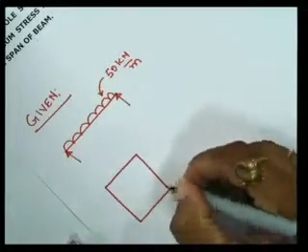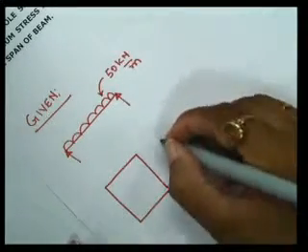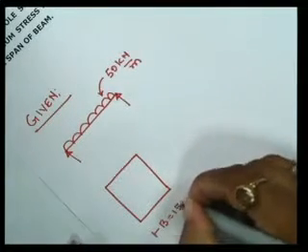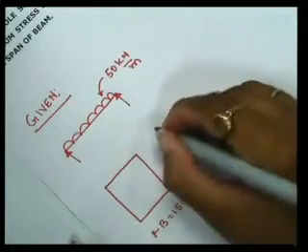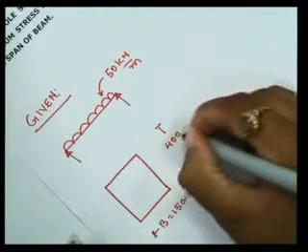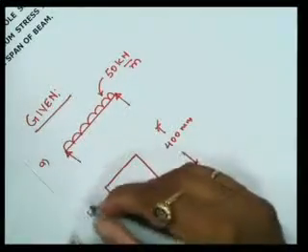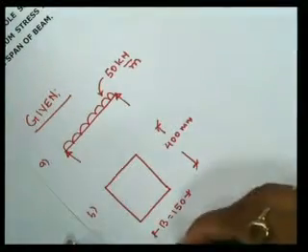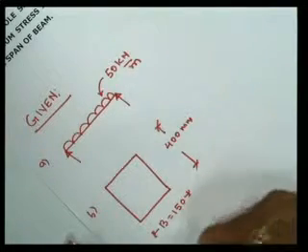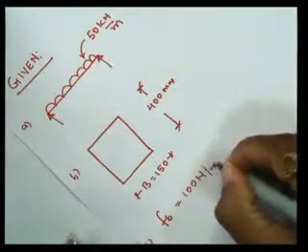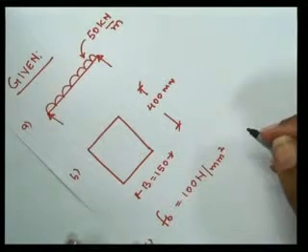How do we know that it is a rectangle? From the dimension itself we can know that it is a rectangle, because it has got B that is equal to 150 mm and D that is equal to 400 mm, right? So we have got the cross section of the beam. Also they have given that the maximum bending stress, that is fb, that is equal to 100 Newton per mm square. Find the span of the beam.